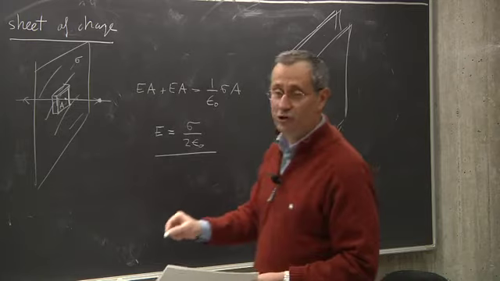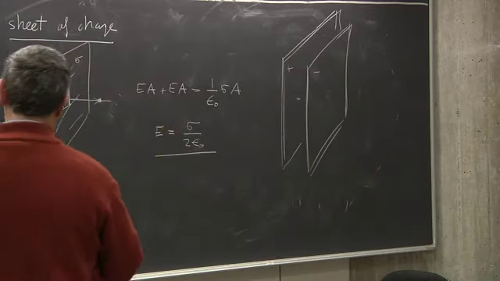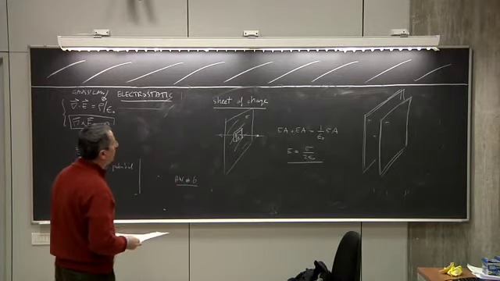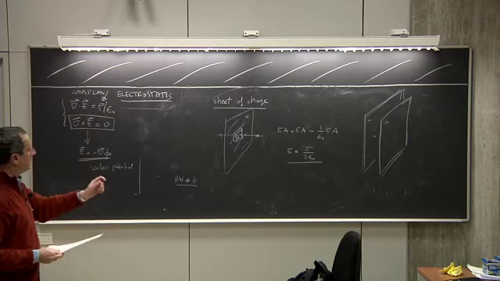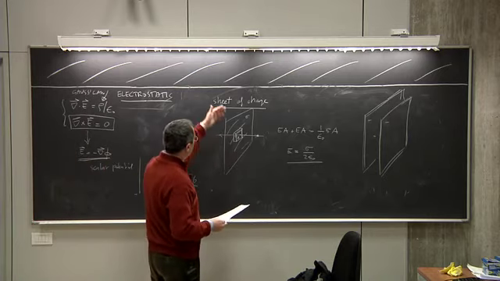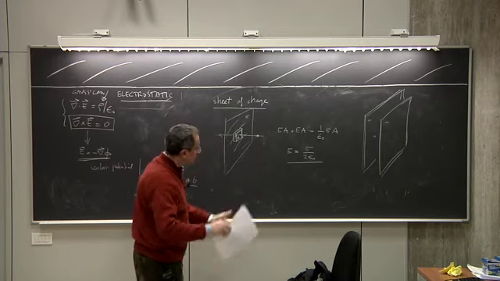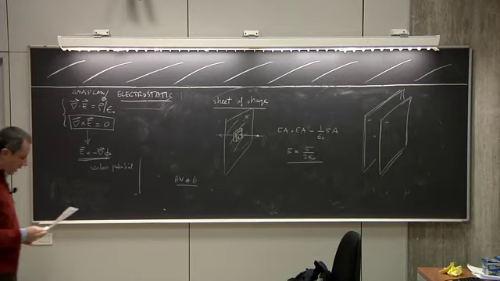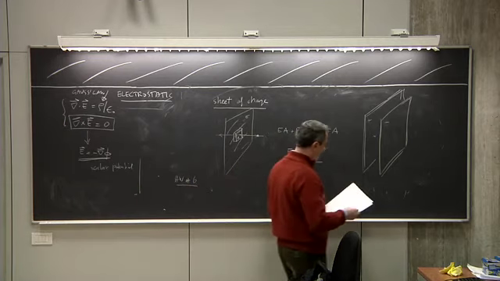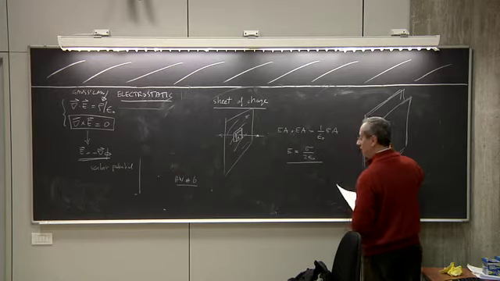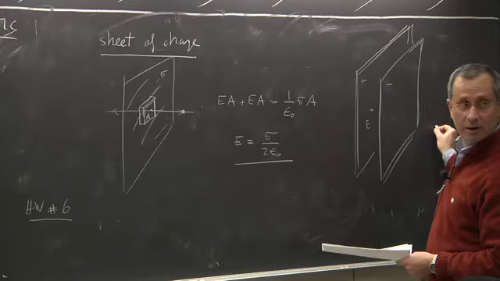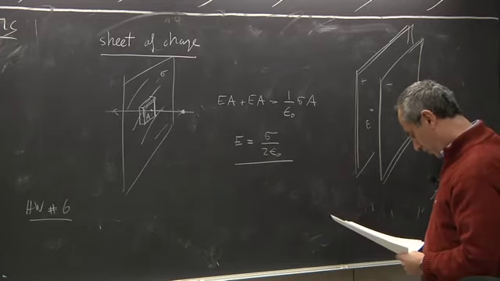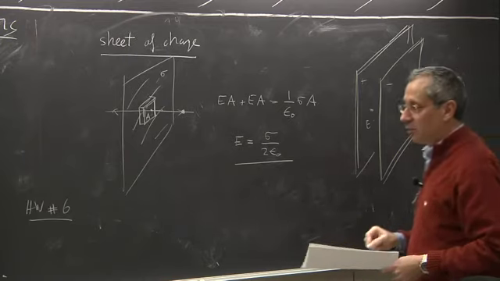Okay, so I'll leave it as homework, since you already know. So this is homework number 6, I guess, now. So what is the field inside? It's the generalization. Here is just one sheet, and there you have two of these uniformly charged sheets with the opposite charge. So call it still sigma, and what is the electric field inside? Also, what is the electric field outside? 0. Okay. Minus sigma over 2 epsilon 0. 0, okay. So that you already know.